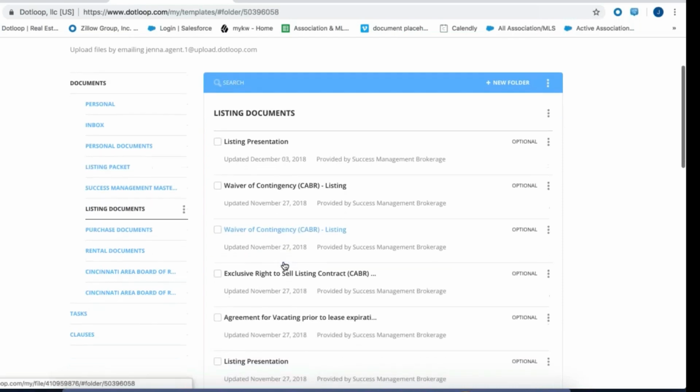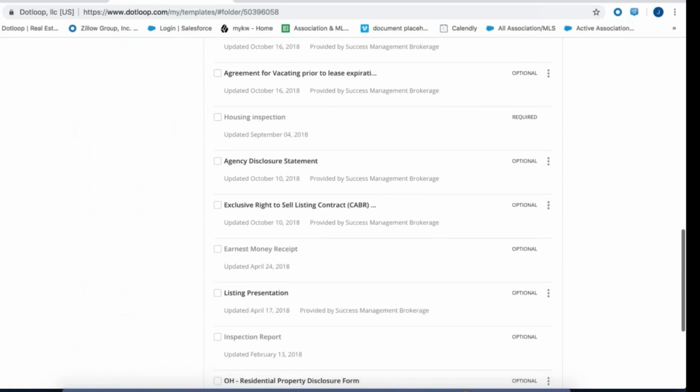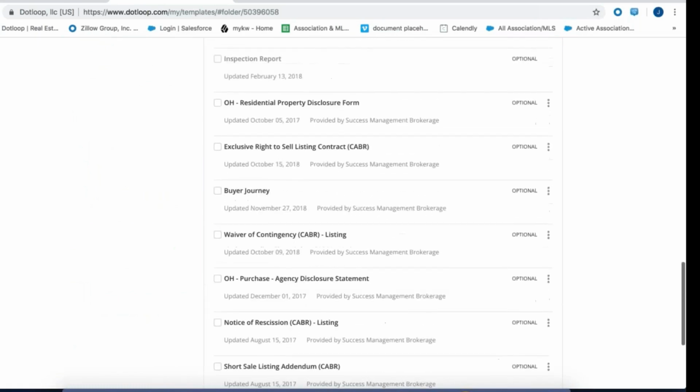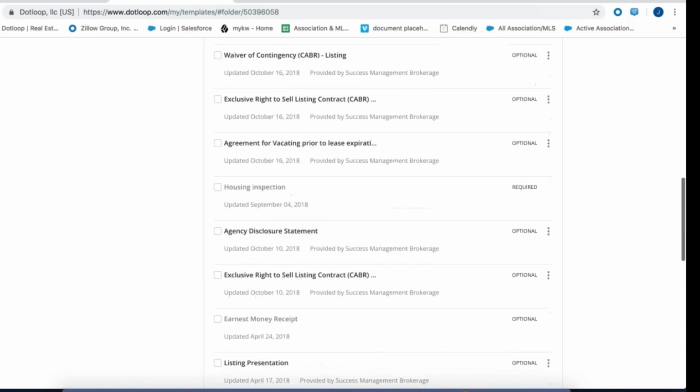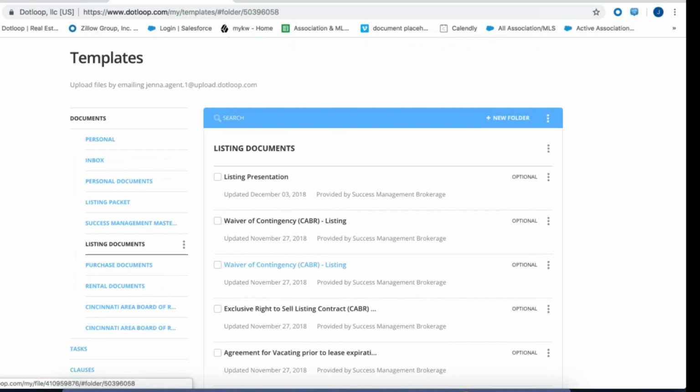documents, I see all of these documents, but for me personally, I don't use all of these, and I just want to have a folder of my own with the documents that I need for a certain specific, like maybe just the initial grouping of documents that I need to send out when I have a seller. So I want to create my own folder.